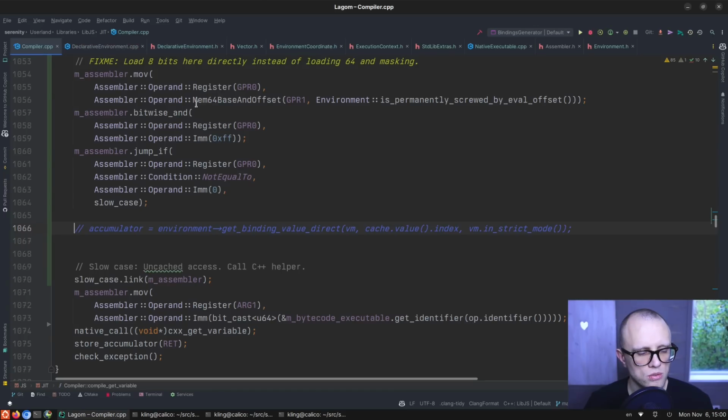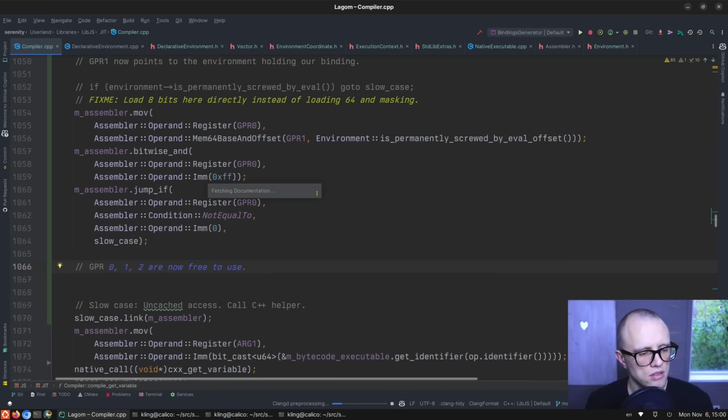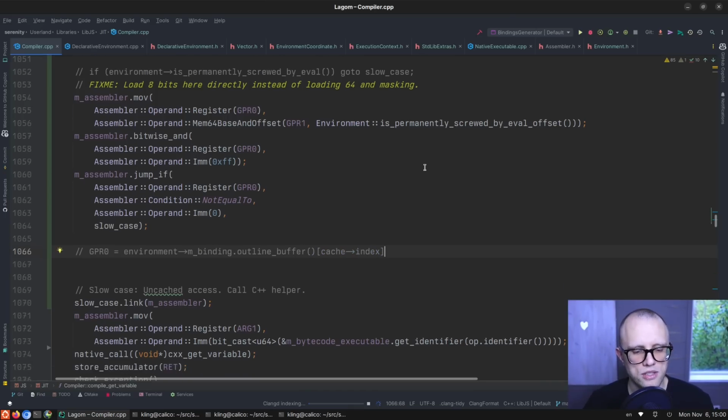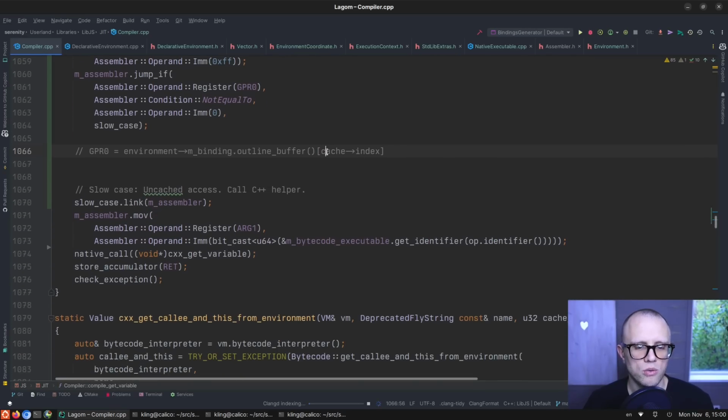So I want to say GPR 0 should become the environment M binding outline buffer cache index. Right, we have to get the cache index also.